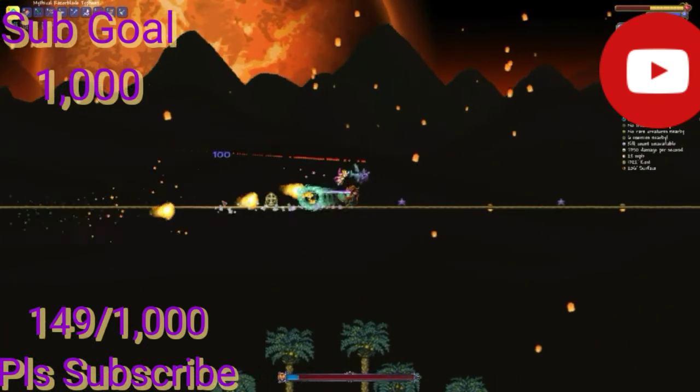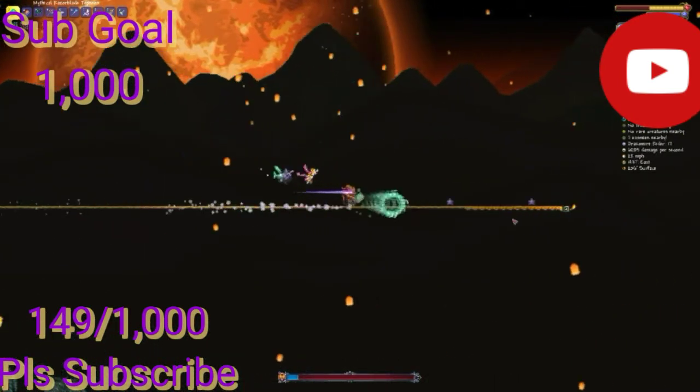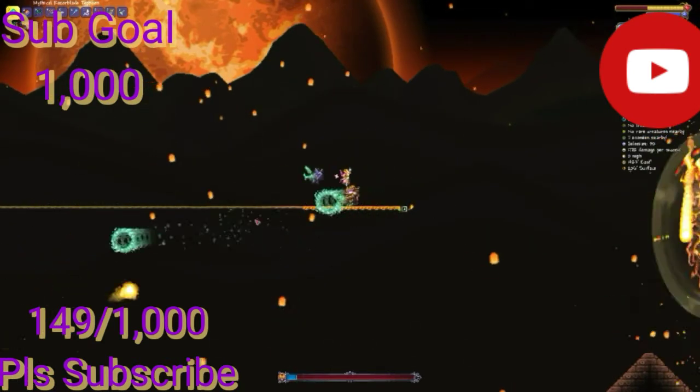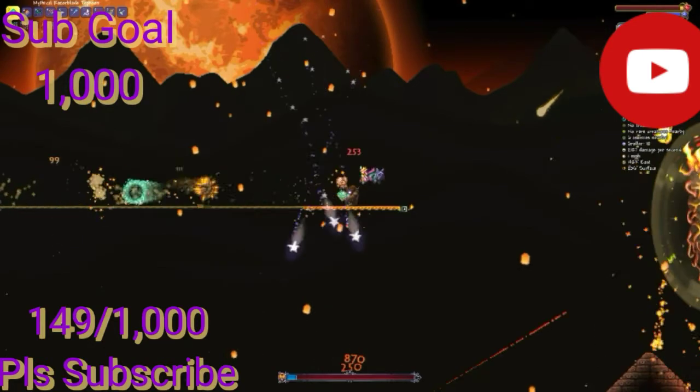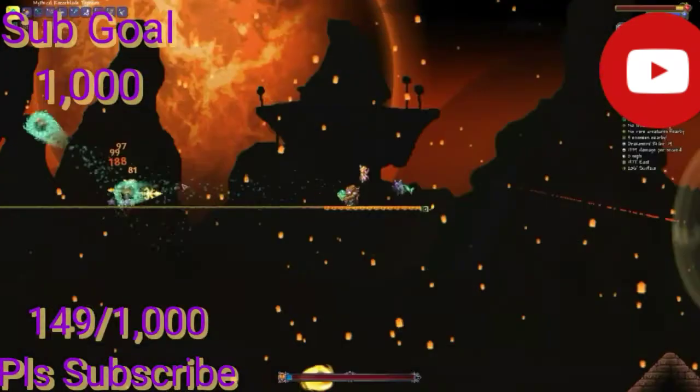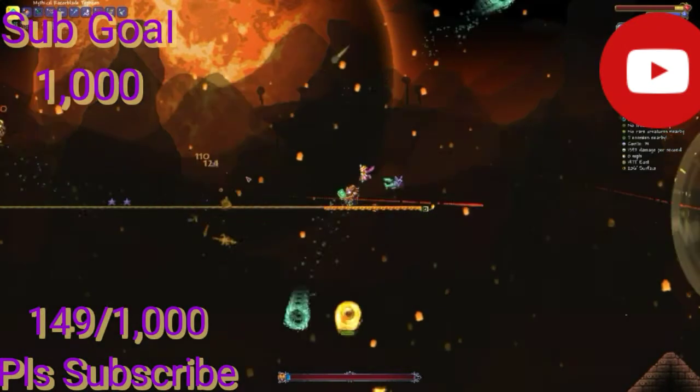I'm pretty sure the Solar Pillar didn't have its HP increased, 40,000. If it did, it's a bit tanky. Hello there. I'm just gonna kill the remainder of your monsters. Don't worry. I'm causing no harm. Not yet, though. And lag spikes, please have mercy on me.